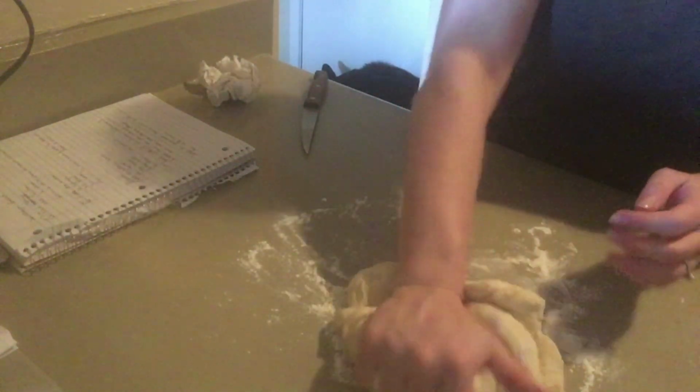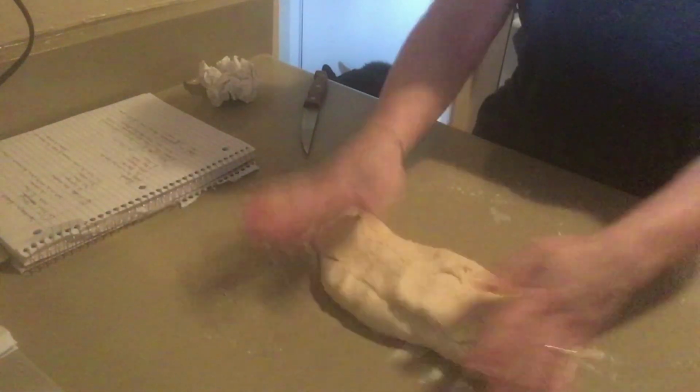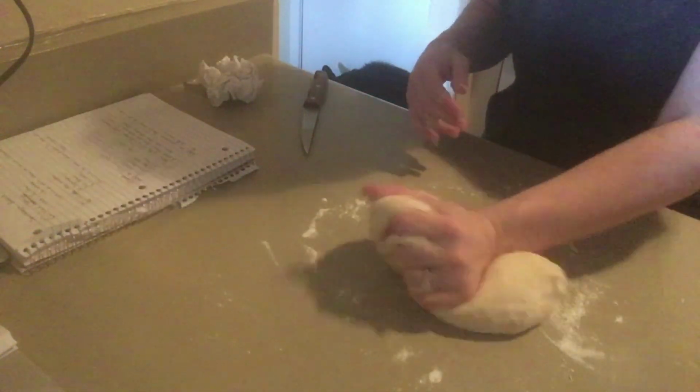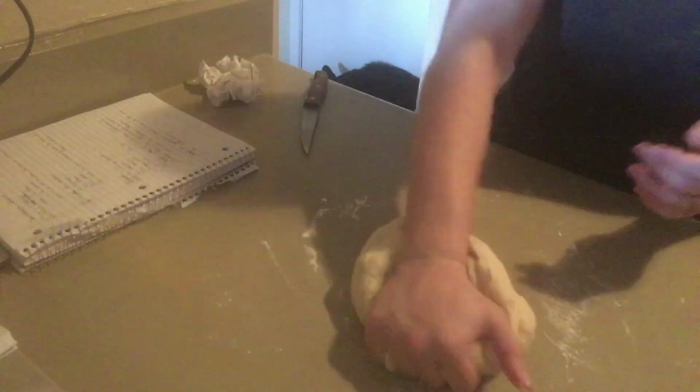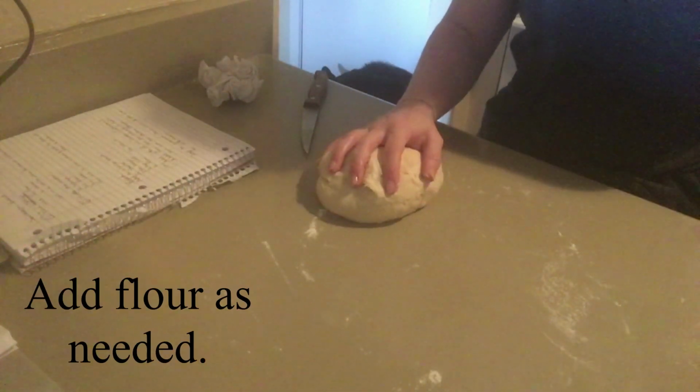As you'll notice here in a second, the dough starts to stick to the countertop. You don't want that. When that starts to happen, you want to add in a little more flour until it no longer does that.